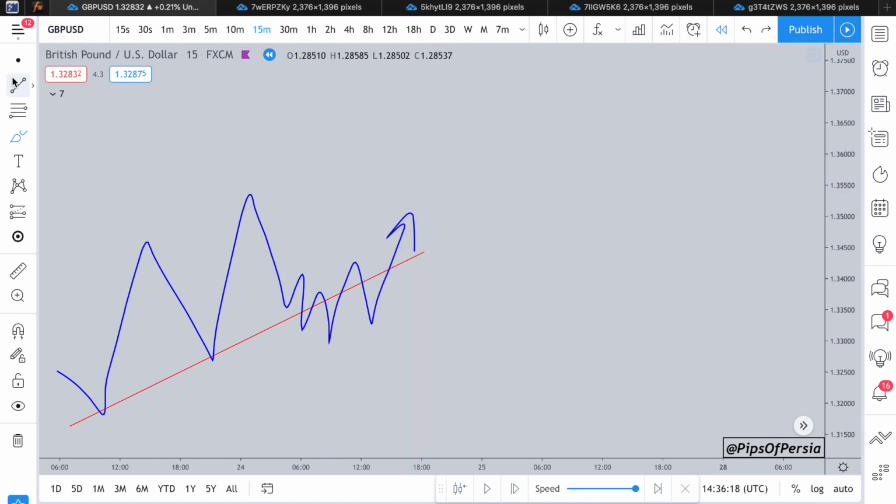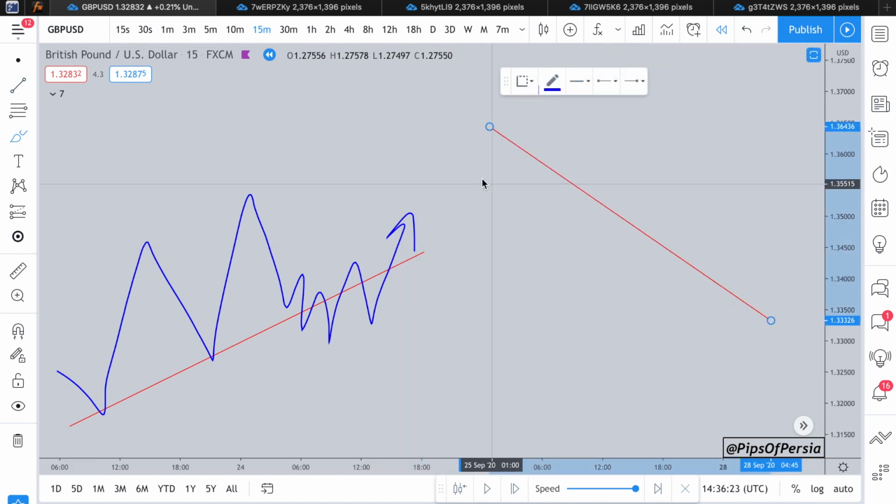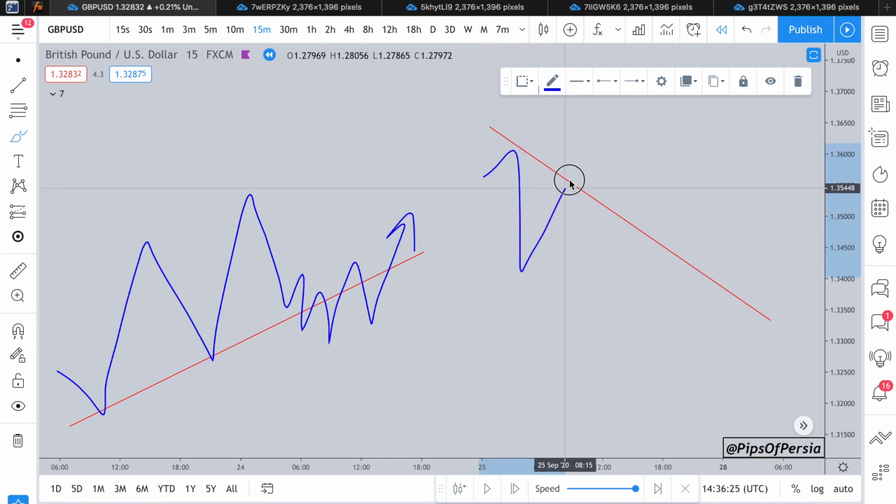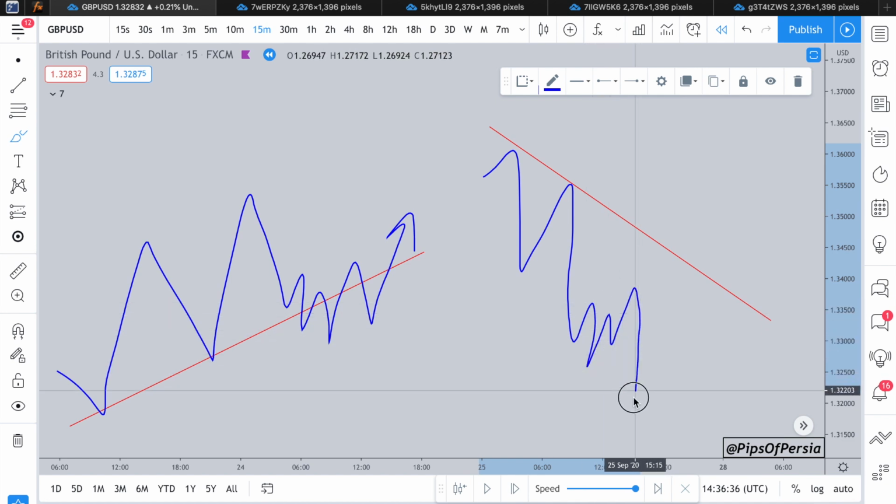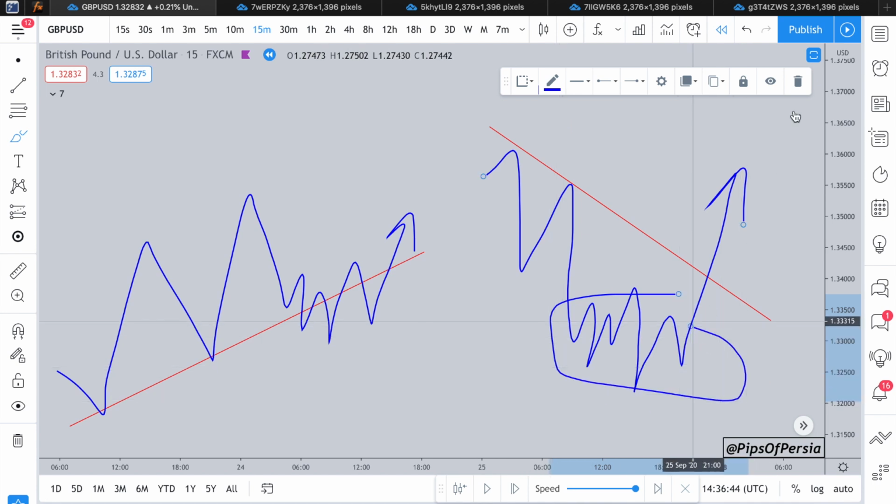Another example that we'll look at will be a bearish trend line where, again, same thing. The market has rejected the trend line multiple times. But this time, as it's approaching the trend line, it starts to give you some signs of accumulation. And as the accumulation completes, it will reach above the trend line and continue to go higher. So it accumulates before manipulating the trend line.